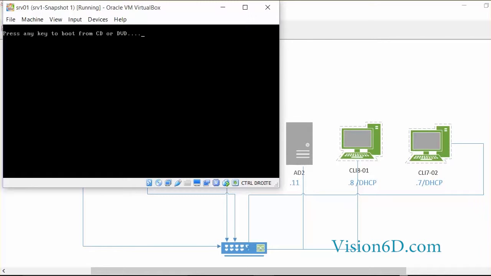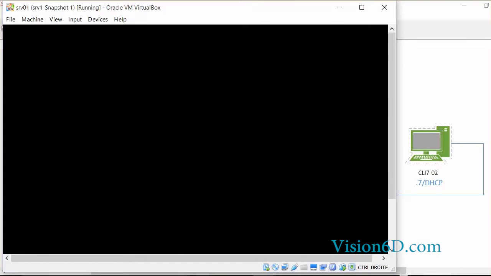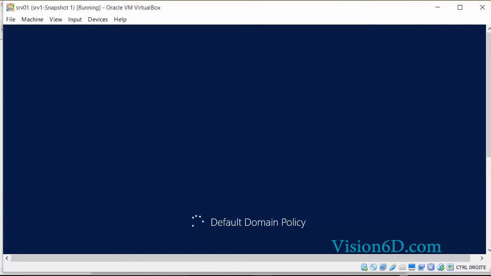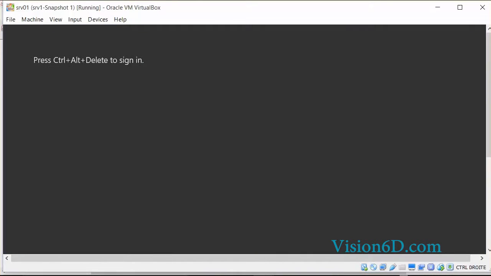While it's performing the integration, what needs to be changed in Active Directory will happen right now. As you can see, for the first time, security policies from the domain are applied to my system. So it's loading all that information and applying it to the computer. I can now log in.